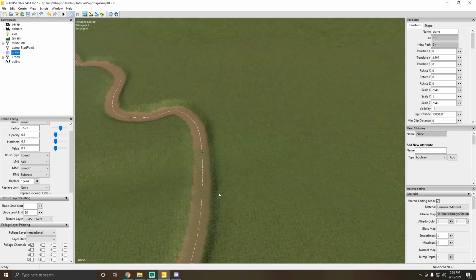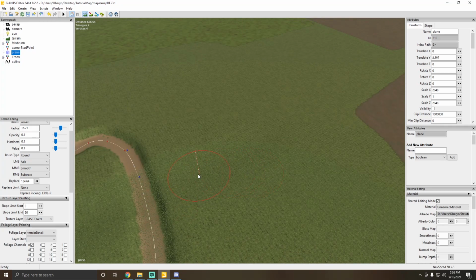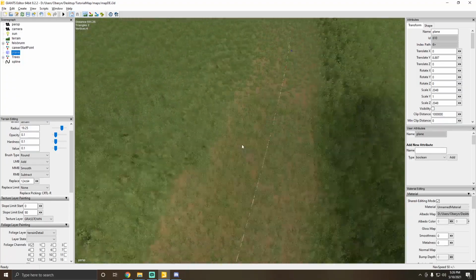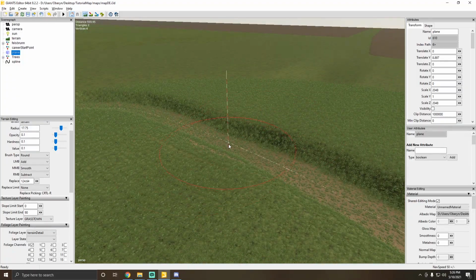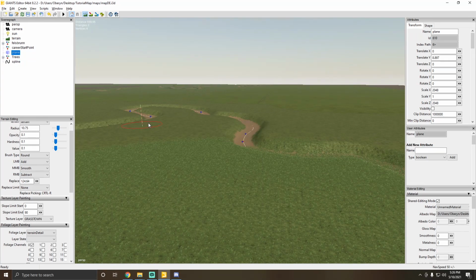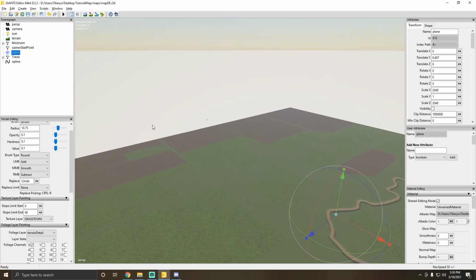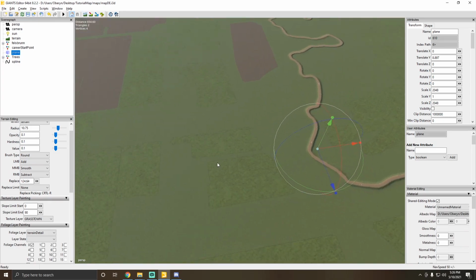Okay, I'm going to do the same thing over here. Just ever so slightly. I'm going to smooth that out just so you can kind of see it, but you'll see it better once we run it. Okay, and then yep, bridge right there. Lower it a little bit here. That should be good. It's kind of difficult to see with the grass in the way, but you'll see what I mean soon. Okay, so now that I got that lowered, did that really quick.